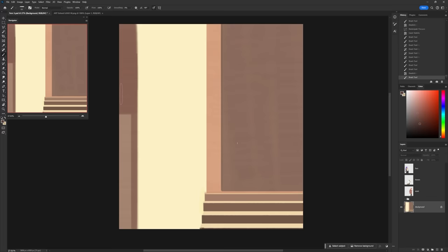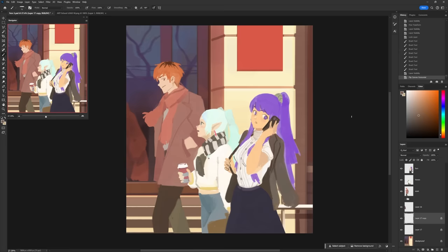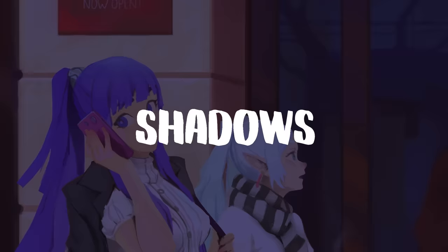I started with super rough silhouettes of my characters just to lay things out and figure out the composition. The idea of the painting was that I imagined they're all art teachers leaving work to go hit a pub or something. My layer stack is real simple — just a normal layer for each character and one for the background. I'm just putting on the final brush strokes for the background, and it's still very rough, but that's a great spot to move on to step two.